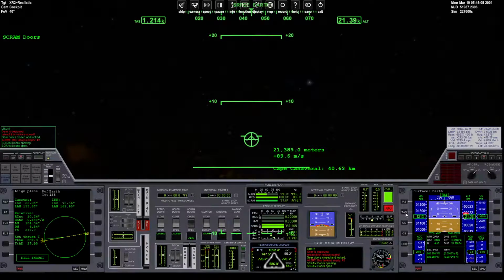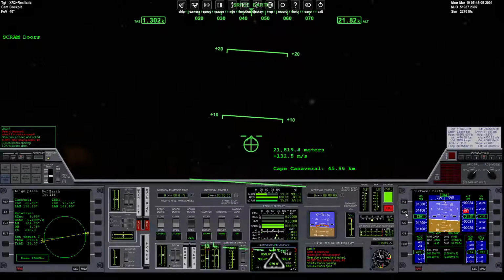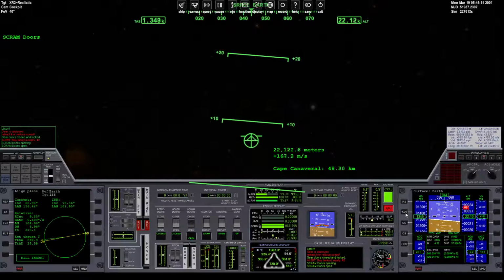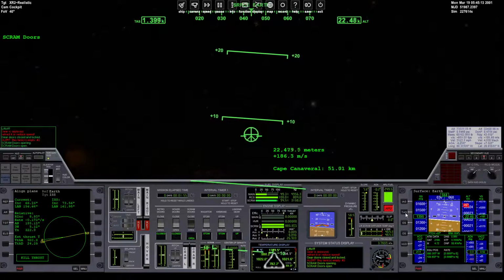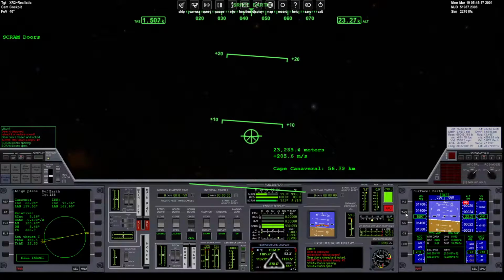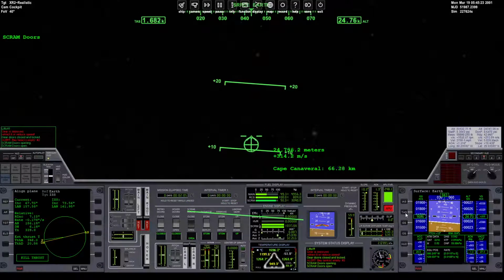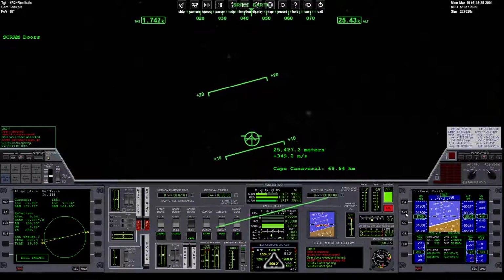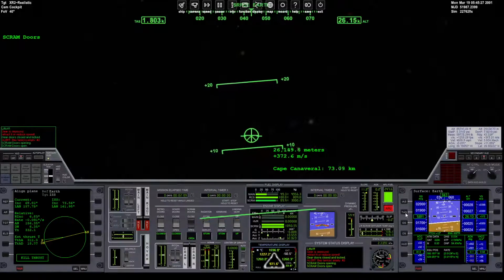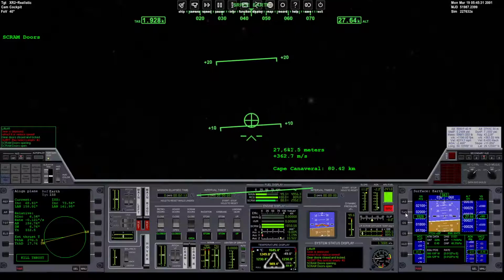Mach 4. Now to keep the temperatures down, we're going to have to pitch up a little bit here. You can see our temperatures are climbing really rapidly, but we don't want to get the ascent rate too high. Mach 5. You see here we actually need to pitch up a bit more, keep our temperatures down. But as soon as the temperatures are brought down, we need to lower our nose. Our vertical speed is a bit too high right now.